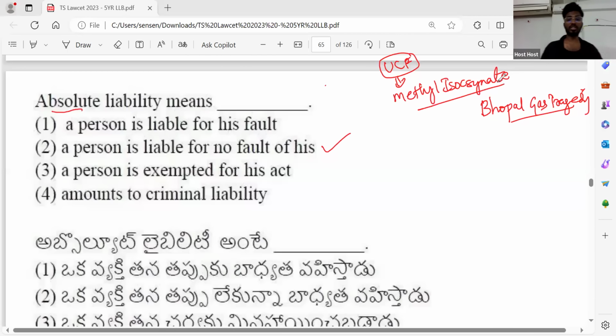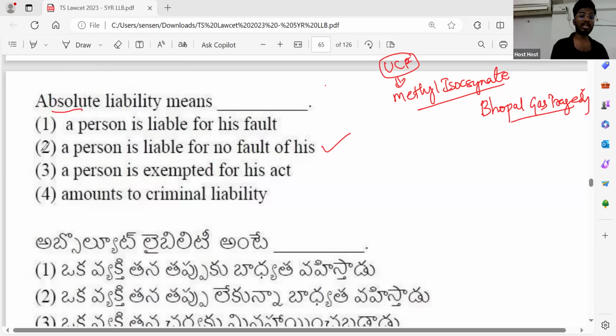Now, due to the leakage of this gas, methyl isocyanate, the entire city of Bhopal turned into a gas chamber, and the people who were living nearby died, it affected the environment, and a lot of people suffered injuries. The Union Carbide company came to the court and said, due to some mistake this has happened, so give us some exception. Court said, no. Whenever you are making profit by keeping hazardous substances, you have to take every single care. You cannot say that a fellow has removed the valve, or there was a power cut, that is why this has leaked out. These types of excuses will not be entertained whatsoever, right?